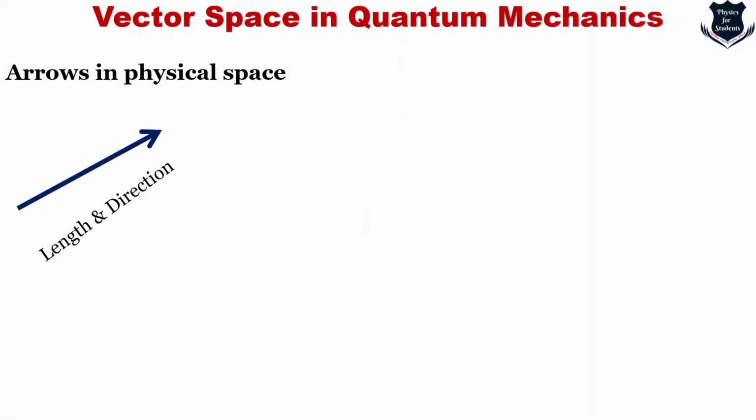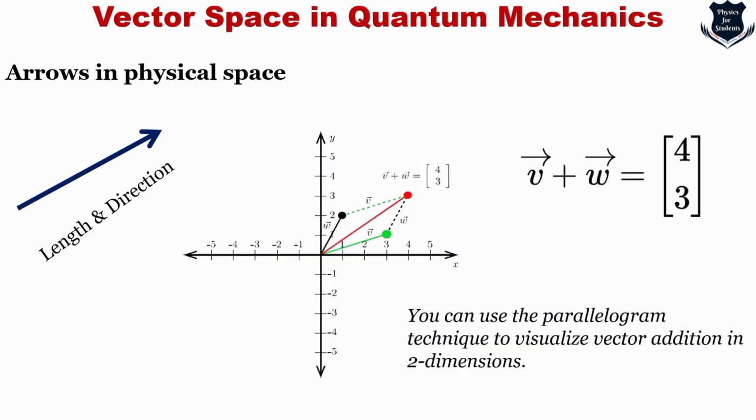As I was telling you, vectors can also mean arrows in physical space, which have length and direction, and we can use the parallelogram law to do vector additions. I am actually making two parallel video series. One is linear algebra, a separate playlist that contains all of these things in detail. Not only the parallelogram or triangle inequality tools, but I have gone further and proved these laws. If you're really interested in linear algebra, go to my linear algebra playlist, where it is there one by one.